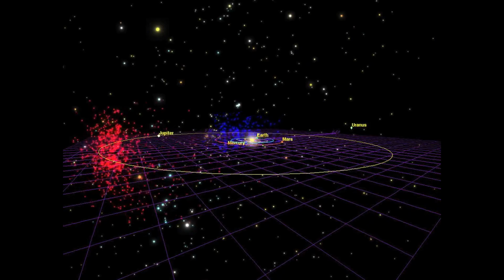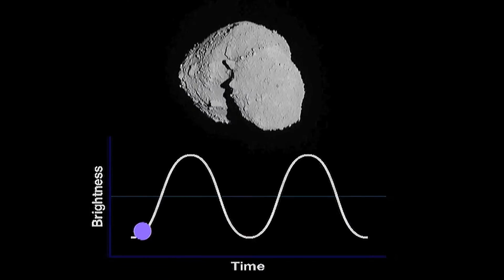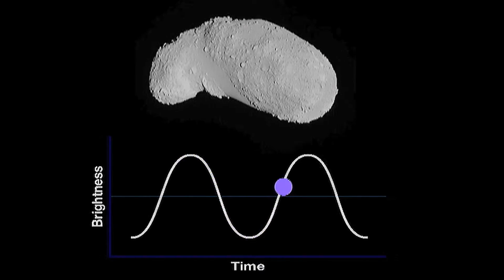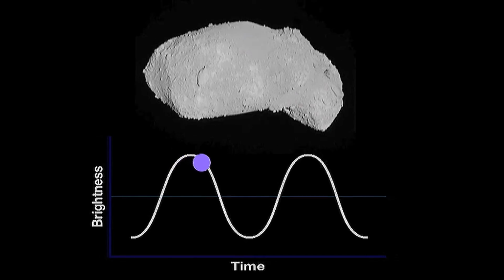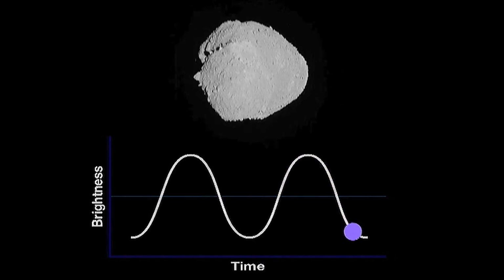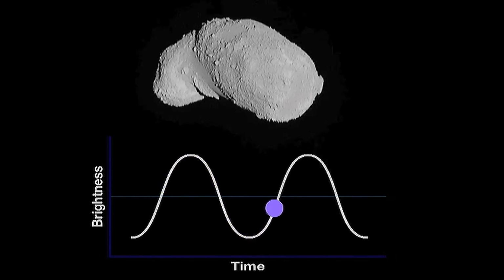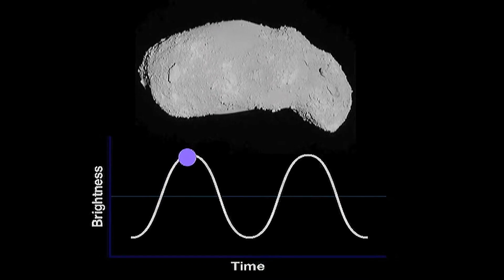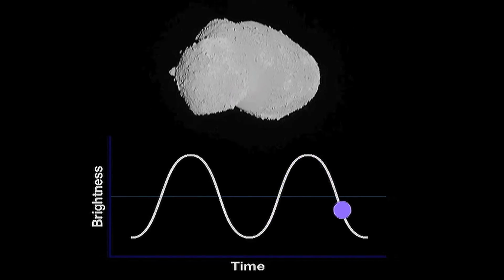And a fast spinning Trojan, if it is indeed icy in nature, would fly apart if it was spinning too fast. We know this is the case of the near-Earth asteroids, in that there's what's called a spin barrier, meaning that if they're spun up faster than about 2.2 hours, the materials start shedding off the asteroid and they form a moon, or they just simply fall apart. That tells us a lot about how dense they are and what they're made of. But we think the Jupiter Trojans are somewhat different in that the iciness of them will cause them to fall apart if they're spinning at about one rotation every 6 hours.